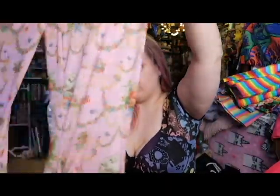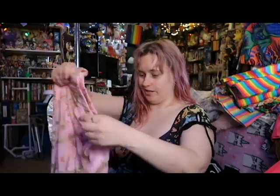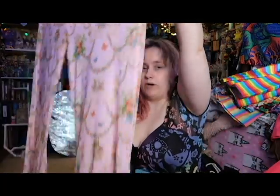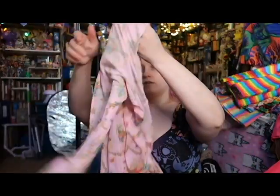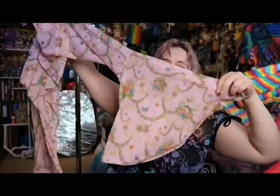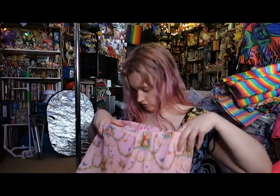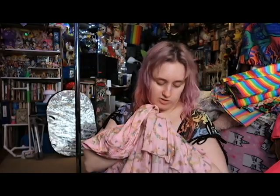I got this set. The pieces were sold separately, but holy crap, these pants are long. I'm a short girl, okay, I'm 5'3", so we're gonna see how these work out for me, but they're probably gonna be dragging. Holy guacamole, I'd have to wear some tall boots or something. And then this top is cool because it's just like this mesh tie around. The pants, we'll see. These were clearanced out and I had an extra 20% off, something like that. And I really like the feeling of all their mesh clothes, they're super cozy. Hi, I'm drowning.